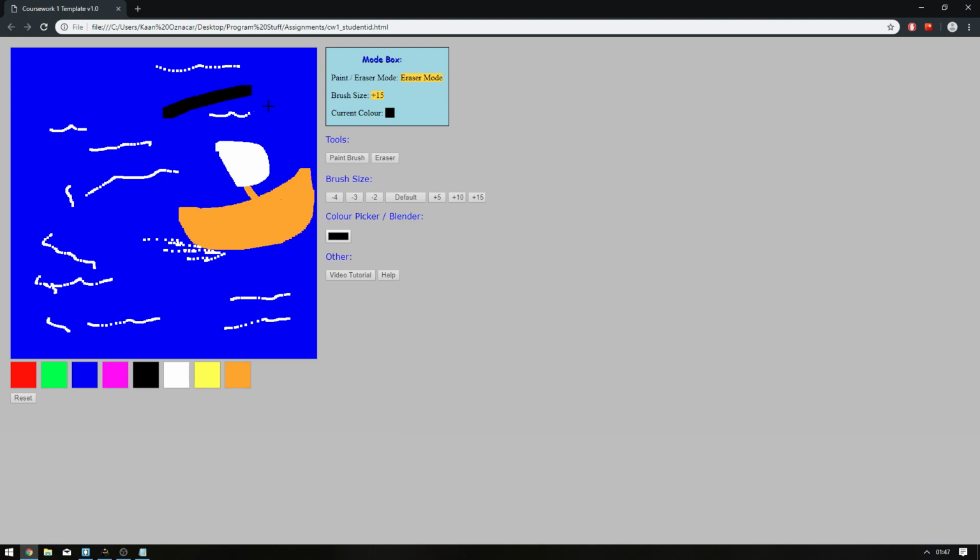Now if I click erase, my current selected color is black, it's not doing anything. Yep. So now I can erase the mistake. Oh, what is that? I can erase the mistake. Done and dusted. Looks like it wasn't even there. There we go. I can erase this to make it look a bit better. Done. Now it looks great. Well, to my knowledge, because I'm not a really good artist, this is probably the best I've ever drawn in my life.